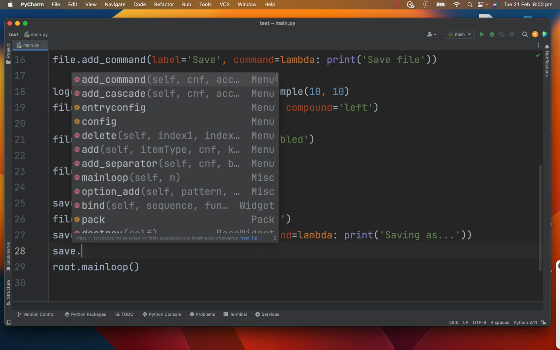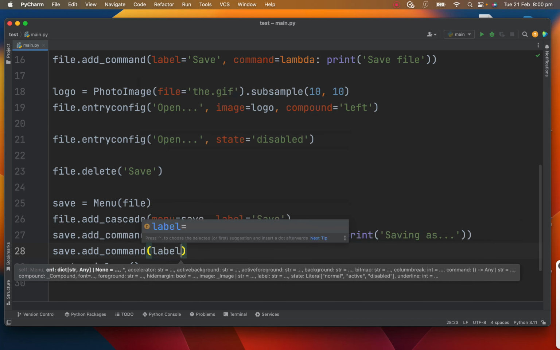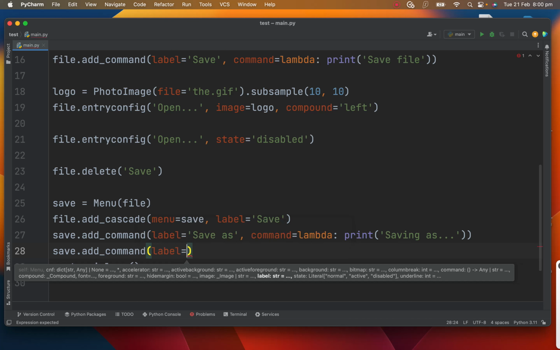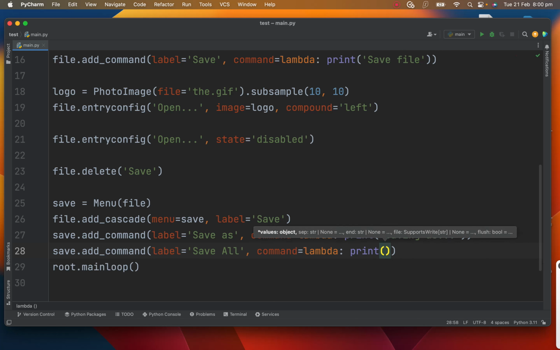And another one, add command, label save all, and command another lambda, which is a small function, and we say print saving all.